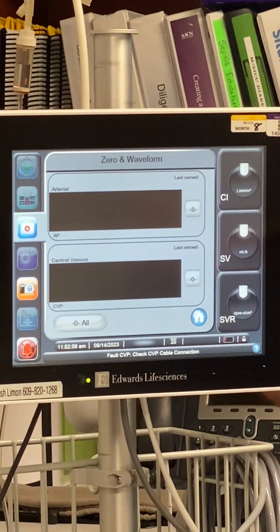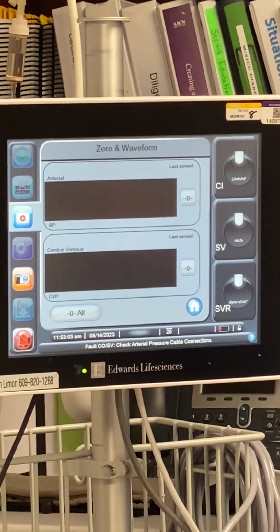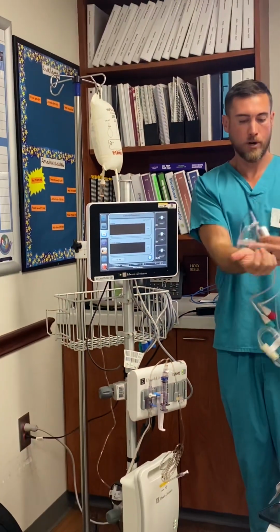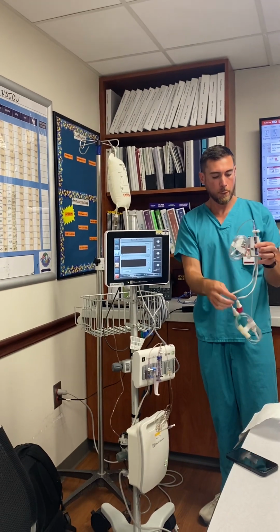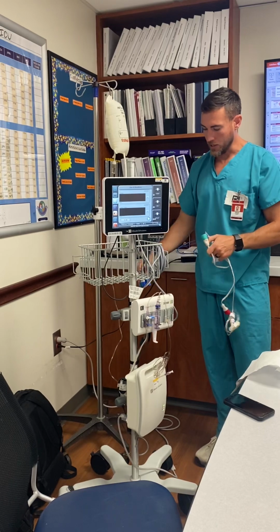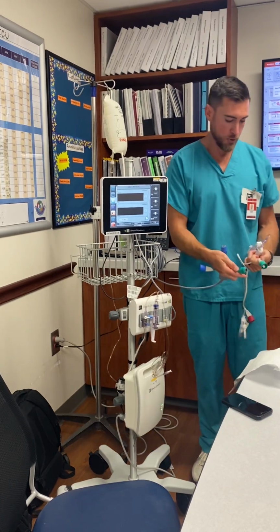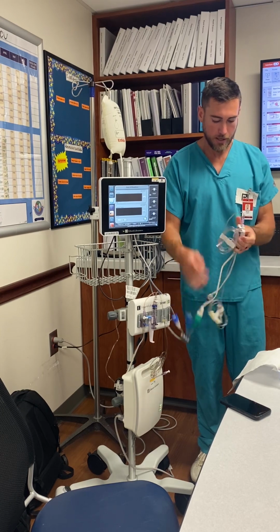Brings you right back here. So we have our, let's just pretend this is all primed and ready. Right, we have a radial catheter that our physician just inserted. So we'd have our red to bed pressure cable, and then our green to machine. There's a smooth side and a rough side, smooth to smooth, rough to rough, just like that.